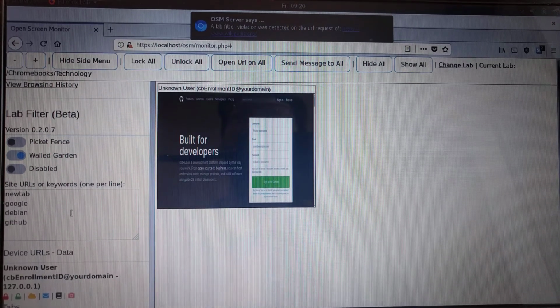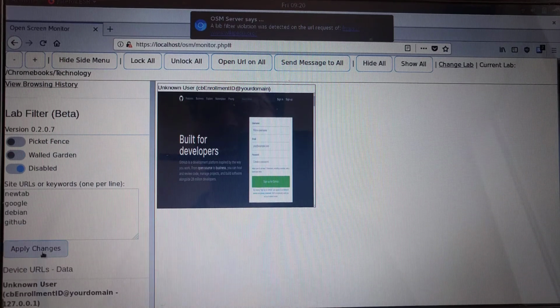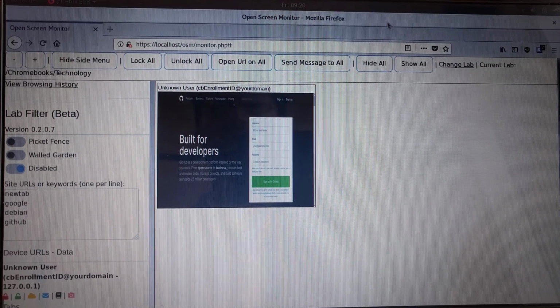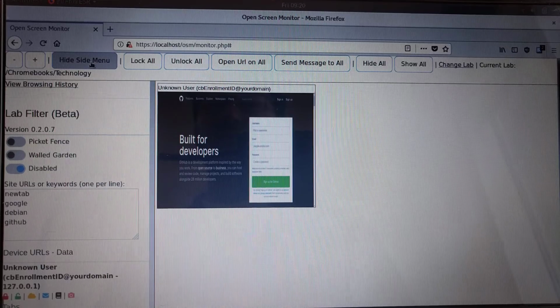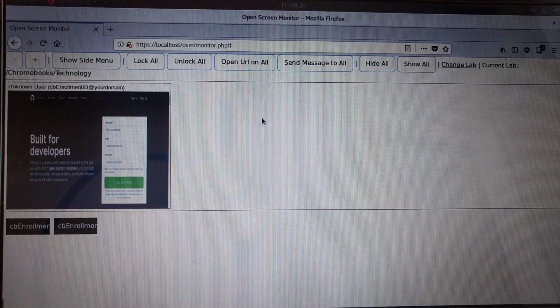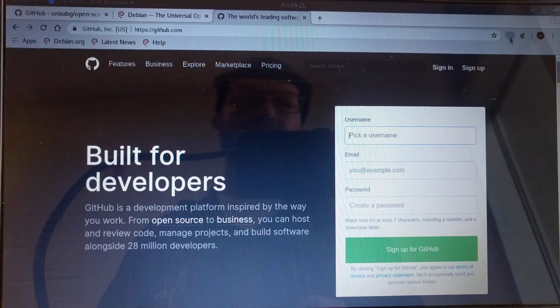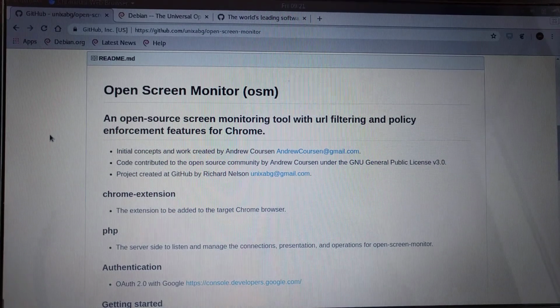You're controlling sites you want the customer to be able to access. And again, it's another tool in the lab filter policy. This is very popular. I'm going to apply the changes to disable that. Close this little information thing down. So those are the core features I think that should get the user started. Again, the source code is open source, and it's over at GitHub. Actually, I got the project page open right here.